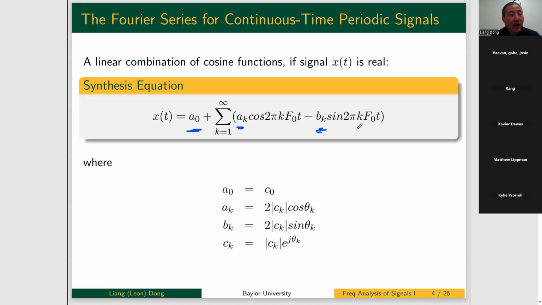A few decades later, another mathematician came and used the exponential to replace everything. It became mathematically tractable, and it looks beautiful. Here we know all these coefficients, A naught, A sub k, B sub k, are related to the complex coefficients C naught and C sub k, and can be written in this format. C sub k, of course, has a magnitude and a phase; it is a complex coefficient. But today we all use the previous equations, so we introduce the complex notation.